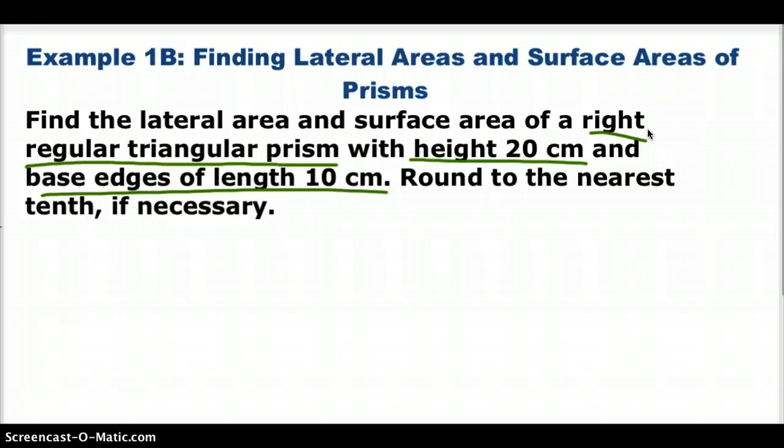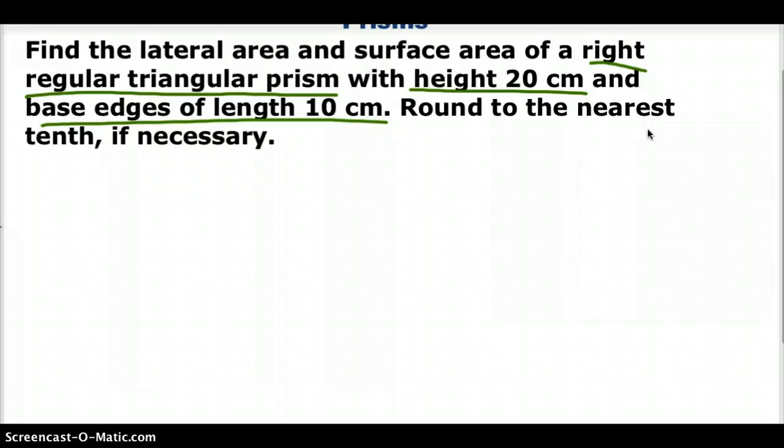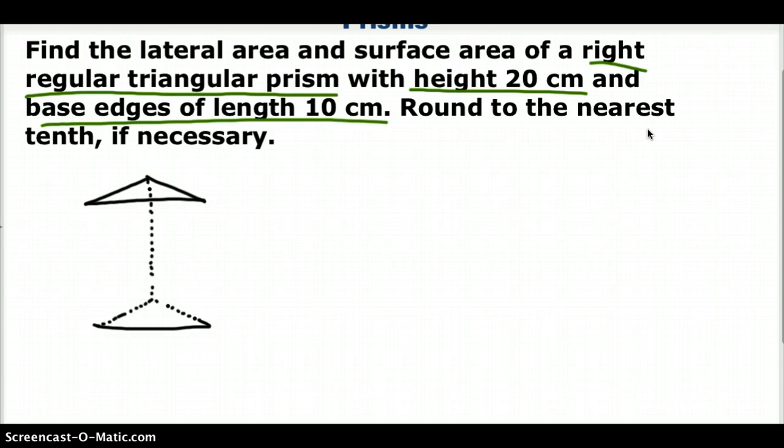Okay, so I'm going to do my best to go ahead and draw this. Art has never been my strong point, but let's just go ahead and give it a shot. Okay, so here we go. Here's my right regular triangular prism. Okay, and I'm going to go ahead and connect. Not terrible. I'll give myself an F plus.